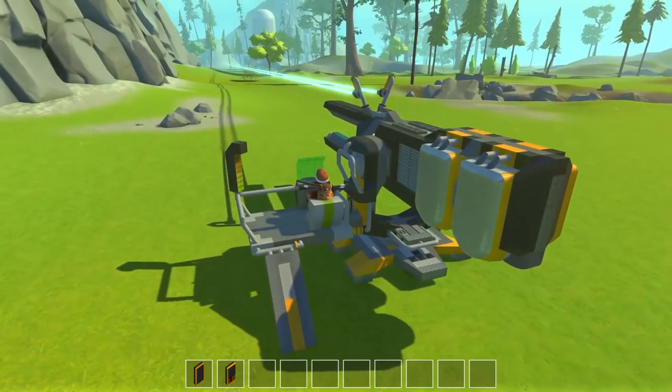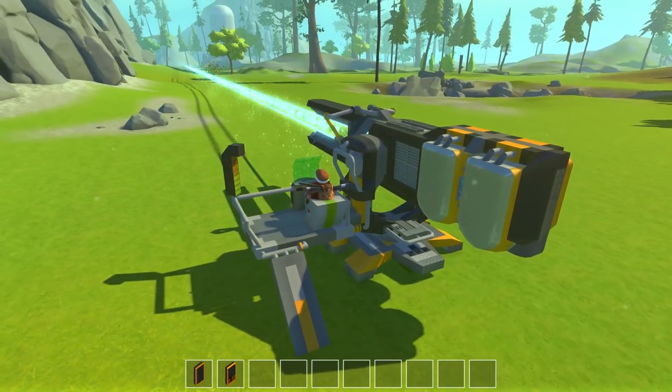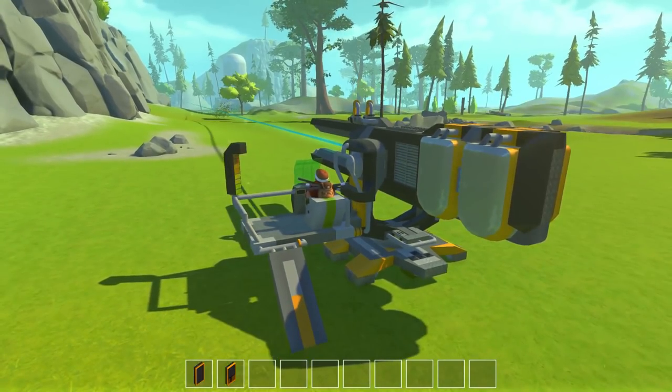All right, so there's the one laser that would raise up. Now I don't think that's actually doing damage. Okay, it does do damage. So it's got like a little counter. If you look on the left side, let's zoom in a little bit. Okay, so that one's lit up. Does that one do anything? I think it's just the top one.